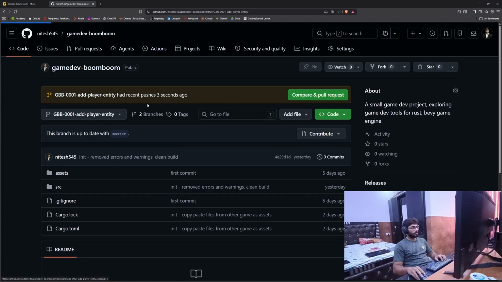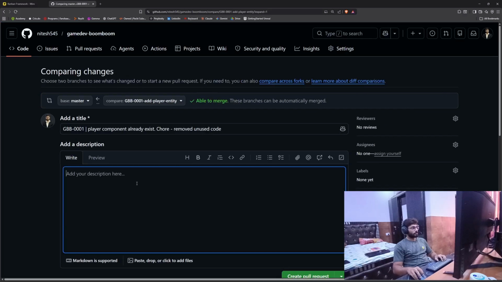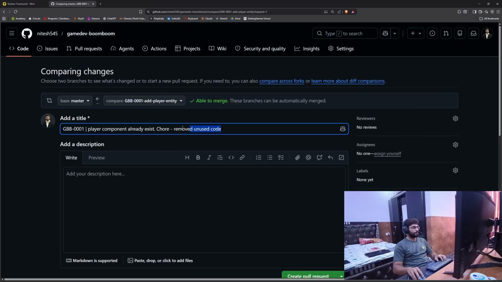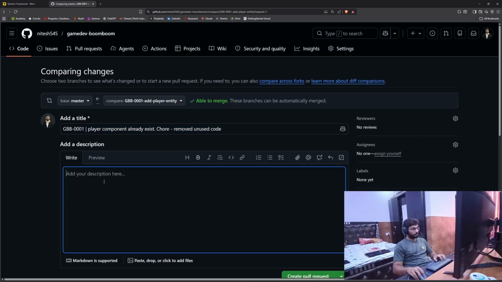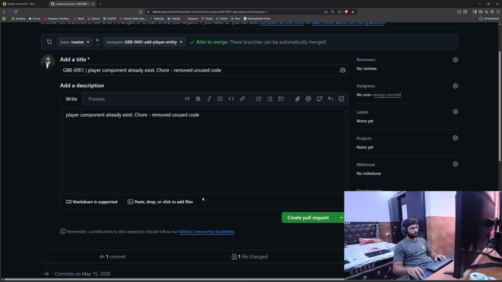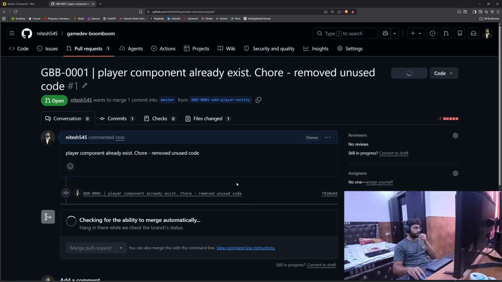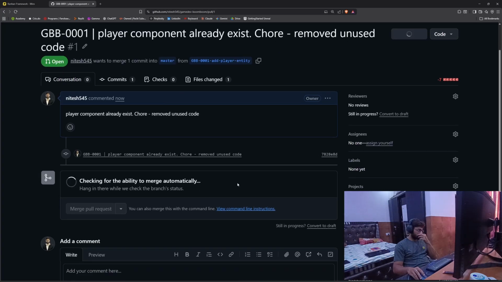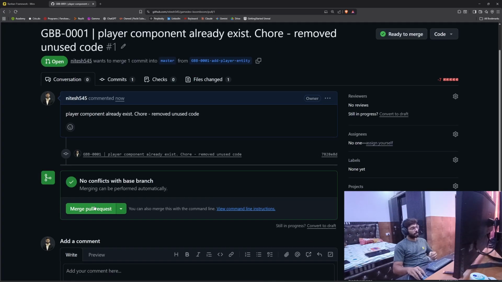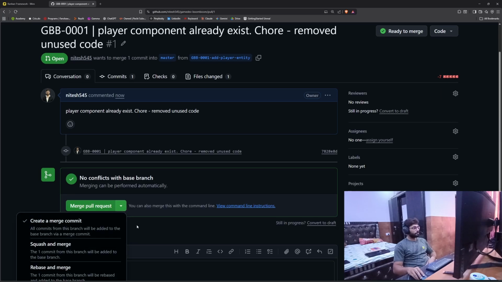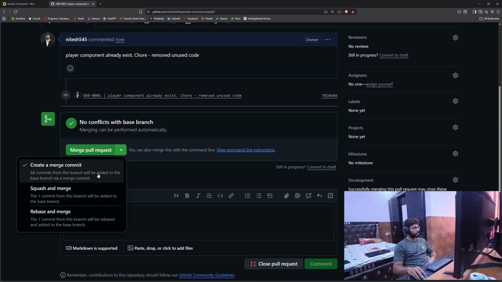We have a pull request. You can merge automatically: create a merge commit, or rebase.